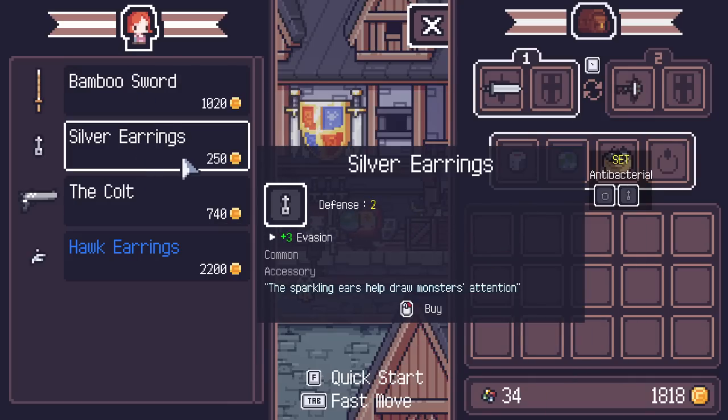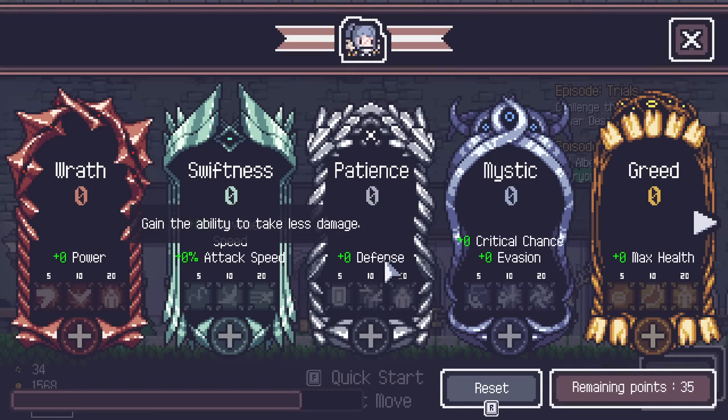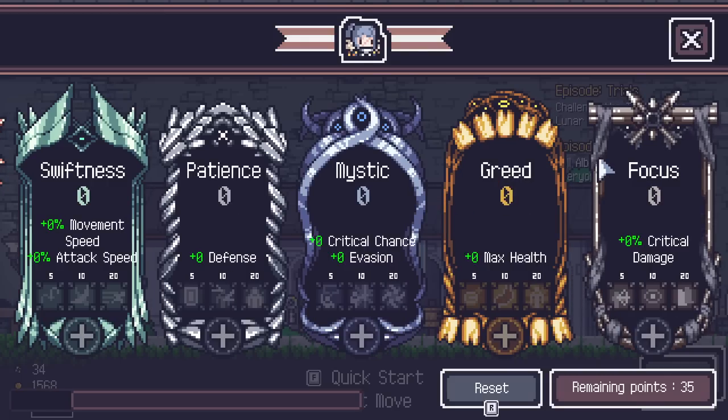Defense and a little bit of evasion. We could, honestly, for 250, sure, whatever. And then we shall respect. Sorry, I'm moving fast because there's so many things to do now.